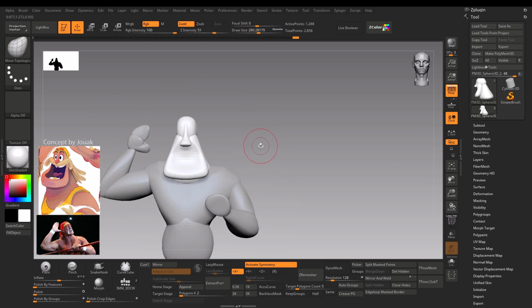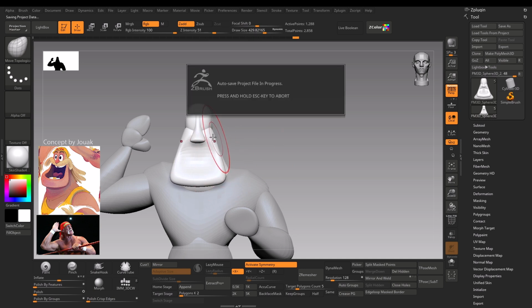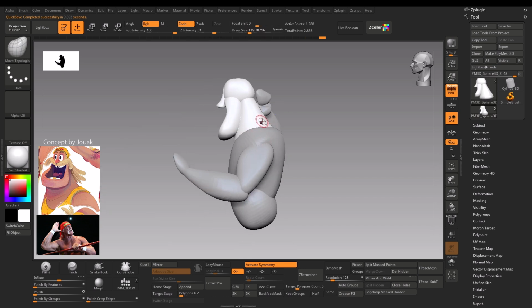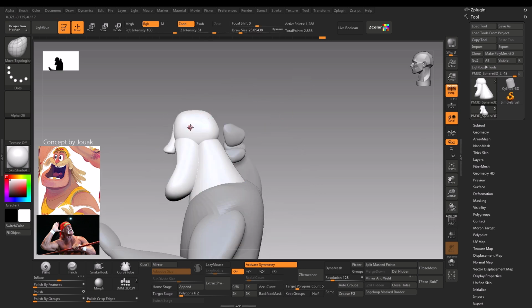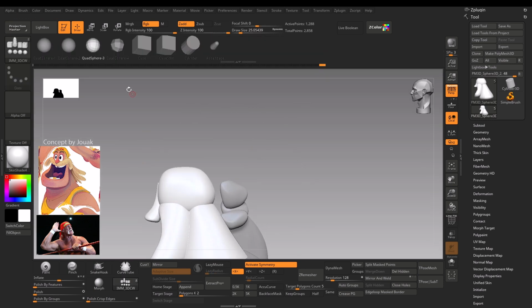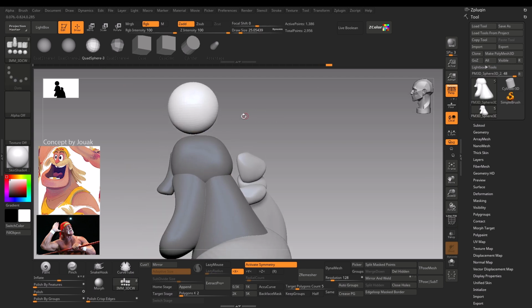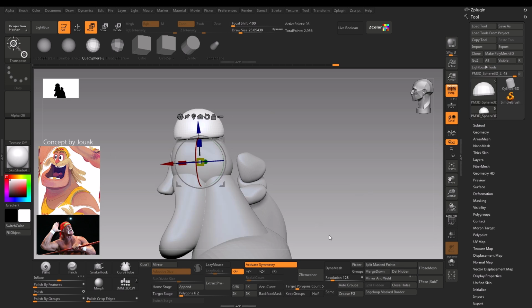All right, now at this stage it sucks. Okay, we all have to go through this stage. At this stage we don't really like it much and start to lose confidence, but believe me, you have to believe the process. Okay, now I am adding a head and splitting it.